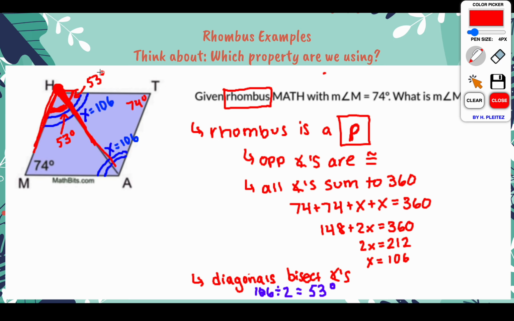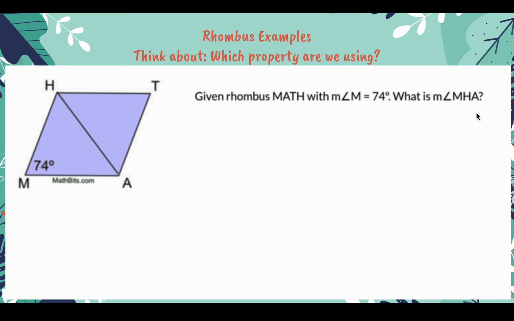Again, just because we know it's a rhombus, I know that my diagonals are cutting those angles in half, and that's only true in a rhombus. If this said it was a rectangle or a parallelogram, we wouldn't be able to do that, so that's why it's really important that the question tells us it's a rhombus. So these questions could take you a little while. You might have to go back and use some old properties of a parallelogram like we did in this first step here. But again, it's just kind of like building your story, filling in all the information that you can with what you're given, and then eventually, hopefully, you end up at what you're looking for.